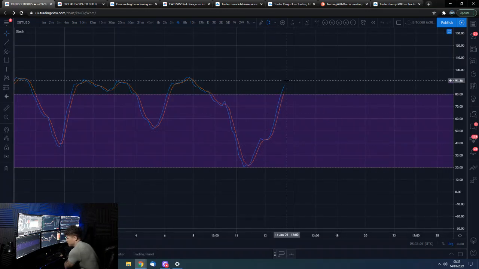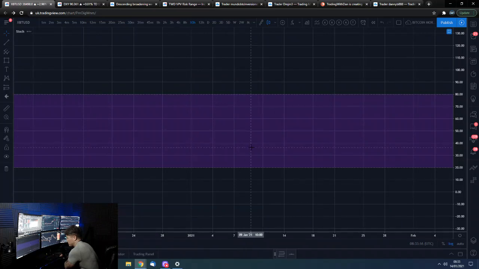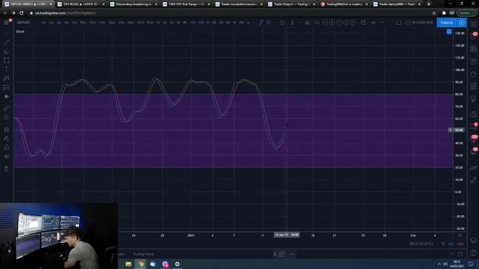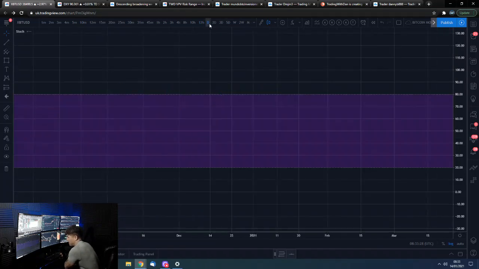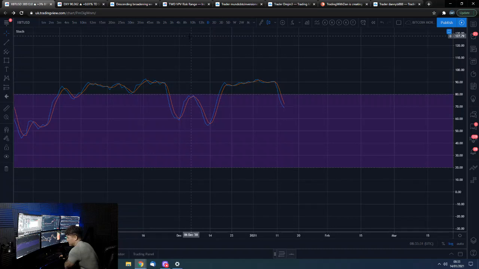If this keeps driving up, it's going to basically take Bitcoin back up and beyond to the top of that range, which it has done. The 10 hour was turning up as well, so that's probably going to be coming up quite nicely now. This one has got a lot of room to run to the upside, as you can clearly see. The 12 hour has now turned up as well and has got plenty of room to run to the upside. And even the daily is starting to kink back up a bit.